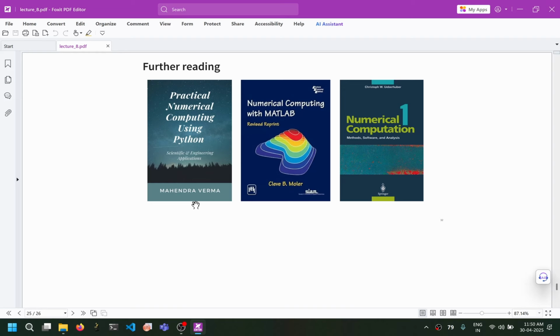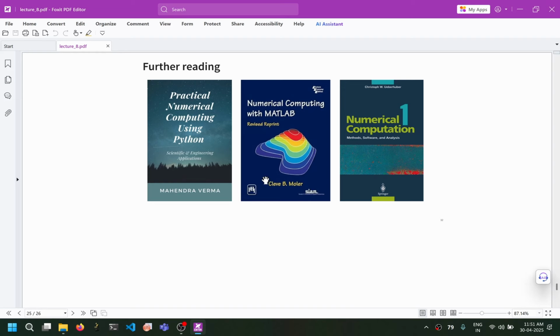Just the implementation of these methods in different languages will be slightly different. That's why I also taught you the essence and the basics of Julia in great detail, so that you can go through any of these books, take any of the approaches that we have not discussed, and implement them in Julia.